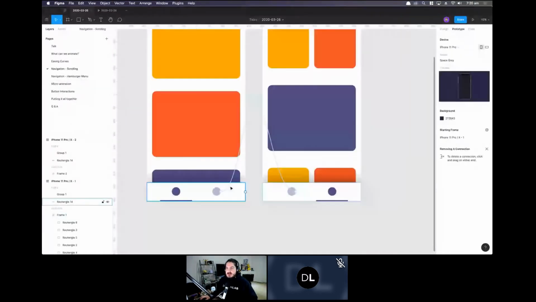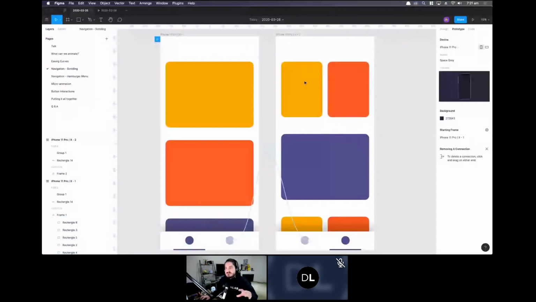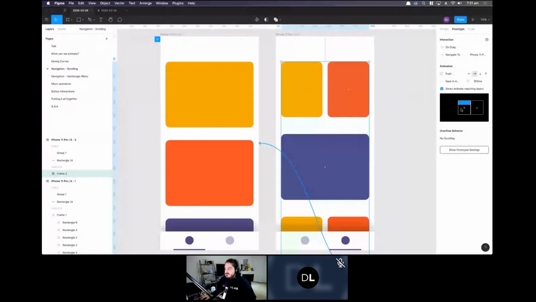And the way that this happens between each of these, as you can see in the file, you can inspect this, you can play around with this. That's why I made it available. So you can play around with all the different types of animations that you can do. I've got push here. Push is a type of animation that switches between two frames like this. And as you can see over on the right-hand side, there's a bit of an animation to show what actually happens when you click on the push interaction. And you can also change the direction of the push and so on. So that's how the animation going from left to right is happening.